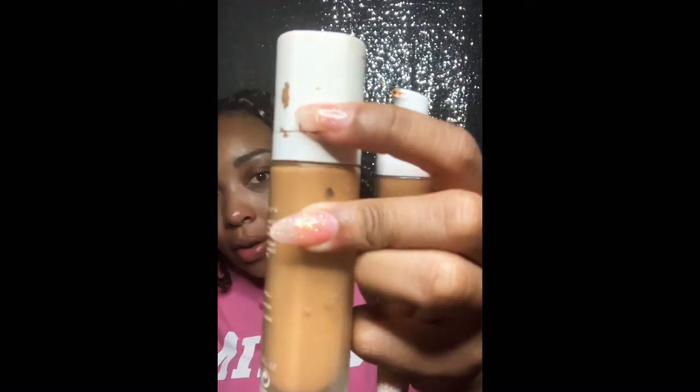I really like this packaging. I went through 3 bottles of Fenty foundation already, only because the first 2 broke. The pump broke. The Fenty bottles are not good to travel with. Even right now there's a crack in it and the pump doesn't work, and I be twisting the top off, but I get annoyed, so I just go buy another one. I like to apply it with my finger, and then I go in with the brush. I did not get the new brush she came out with.